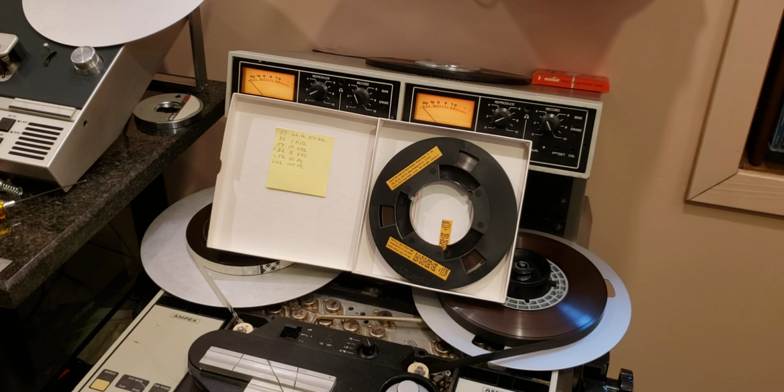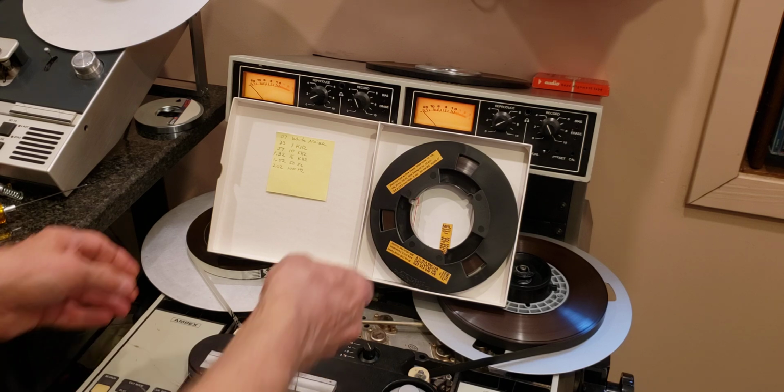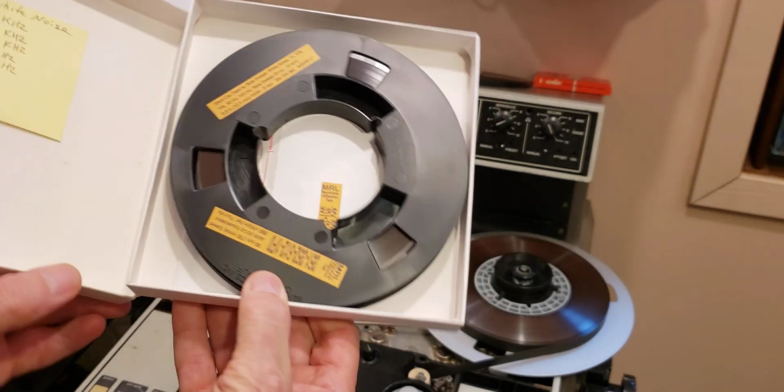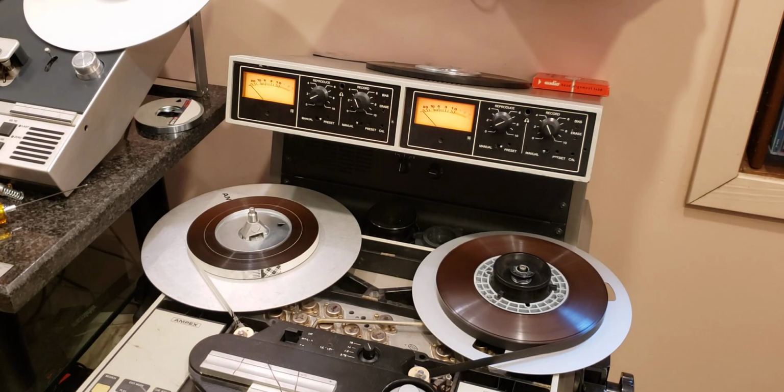Before playing the tape today, I calibrated it using my 30 inches per second half-inch calibration tape. As I mentioned before, calibration is very easy because I have front panel controls on my head preamp. So just watching the scope and the meter, and you adjust the dial. It's very, very simple procedure. And by the way, the azimuth was okay already. I didn't have to adjust it much at all.